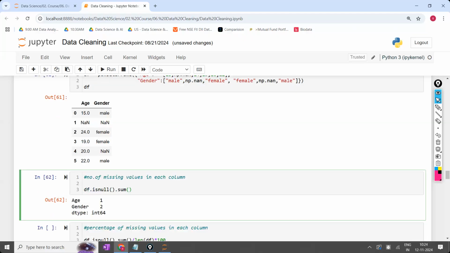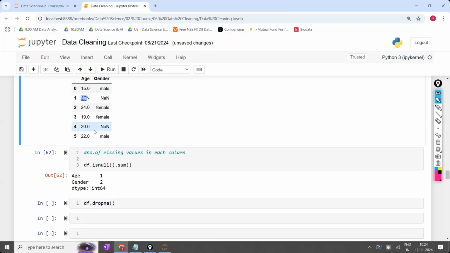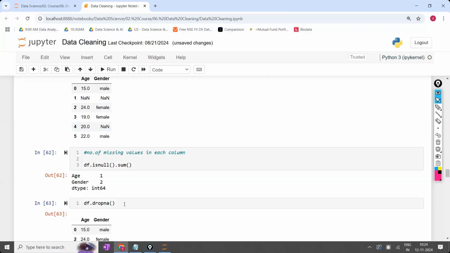Okay. Now what are we going to do? For dropping the data, we have to use df dot dropna, instead of duplicates, na. What is meant by dropna is which are not available. So here, where a value is not available, this row will be dropped. This row also will be dropped. Here one value is there now. In that entire row, if at least one value is missing, that row will be dropped. If anything is missing in that row, the entire row will be dropped. That is called dropna.